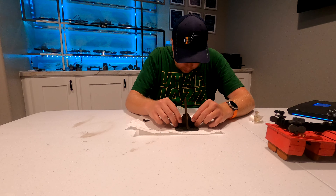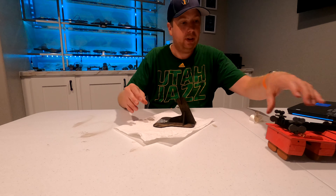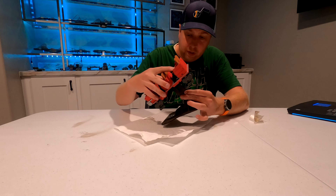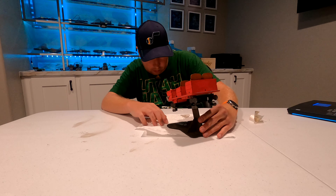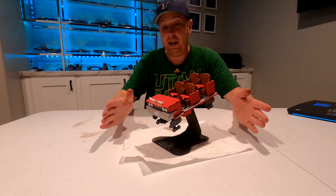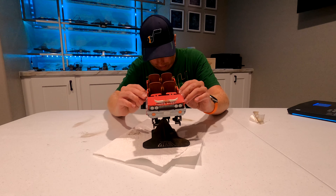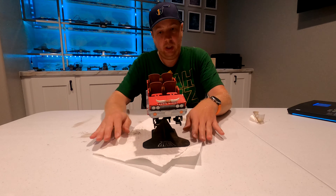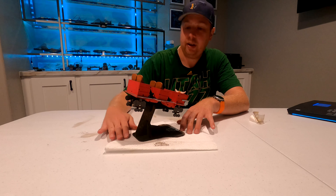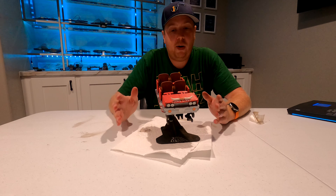Now we're going to put the base back together. We'll simply snap these pieces back into place where they were before, slide this piece back on top, and then reattach the vehicle to the stand right where it was when we started the video. And there is the completed painted build. All in all, it took a few hours to finish, but in the end I think it looks really nice. It adds a lot more character to what you just simply get out of the kit, and ultimately leaves a lot of creativity to you. You can really do whatever you want with it — I did the red train, you could do the black train, you could do the turquoise train, you could do whatever color you wanted. Really design it however you like it to be.